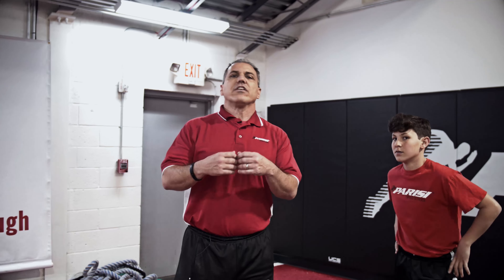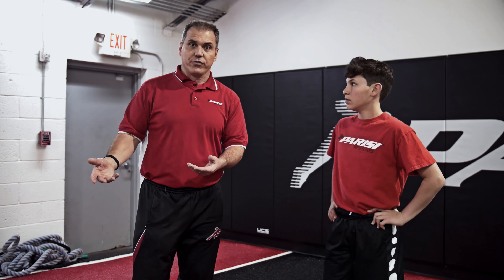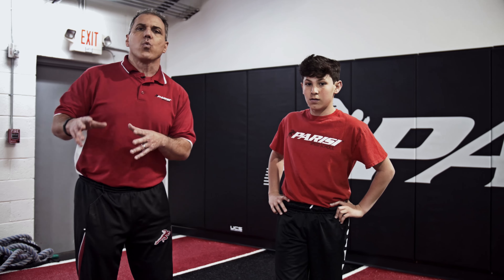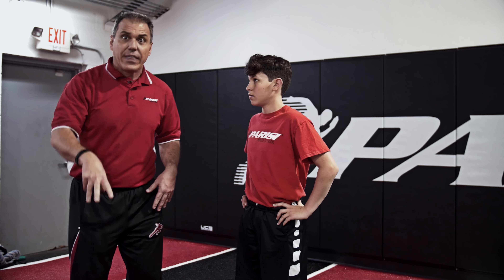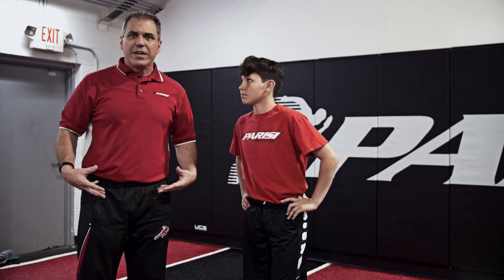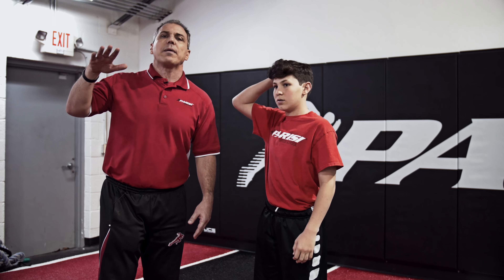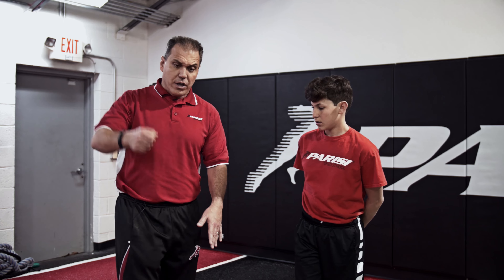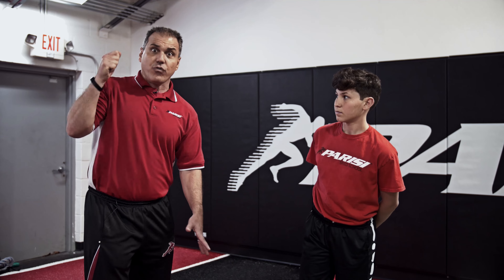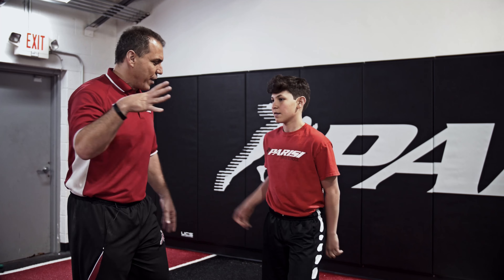So what we have is a high knee march, a skip, and ultimately a triple skip. If you practice that progression and add it to your warm-up, get used to getting that knee up. Fire those hip flexors at the right time like that yo-yo and you'll enhance those techniques — no doubt. The higher you get your knees, the more force you're going to be able to put into the ground. Your leg is like a hammer — you've got to hammer that ground. To strike a nail into a piece of wood, do you take a short stroke or a big stroke? You've got to get a big stroke to generate force. Do that and you're going to run faster. Great job, Dan.